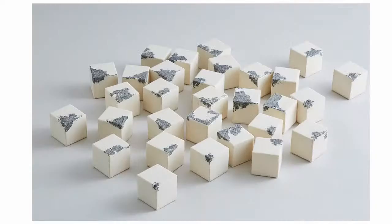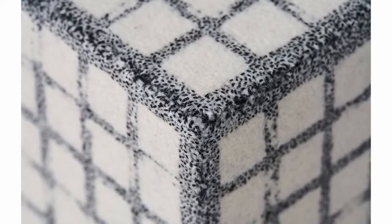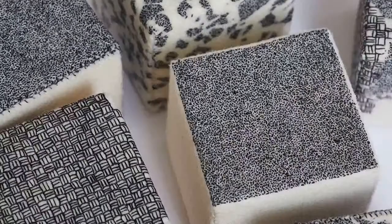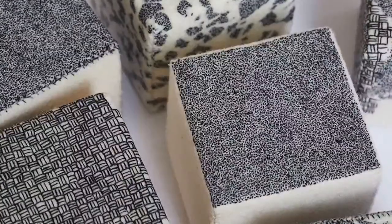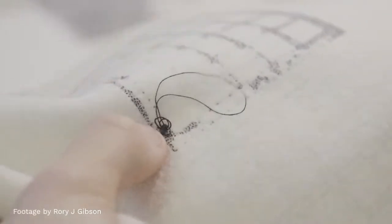Richard is a self-proclaimed perfectionist, and his designs suggest a highly disciplined approach. But if you take the time to look really closely at his work, you may be surprised at the randomness and imperfection of each tiny stitch. It's like a gift to those that take the time to slow down and really appreciate the time and tenderness that has gone into every piece.